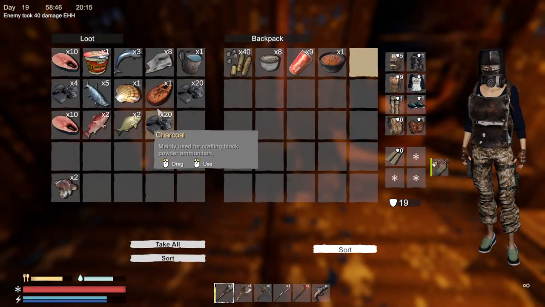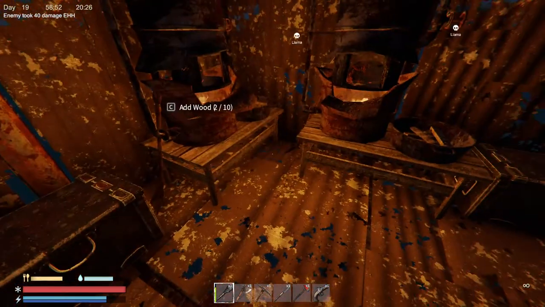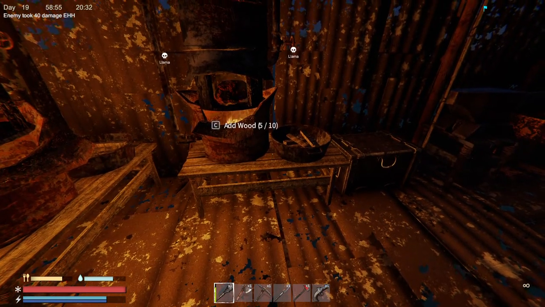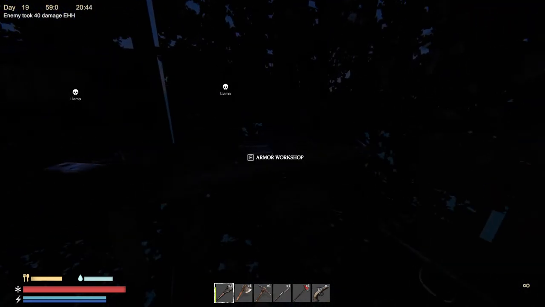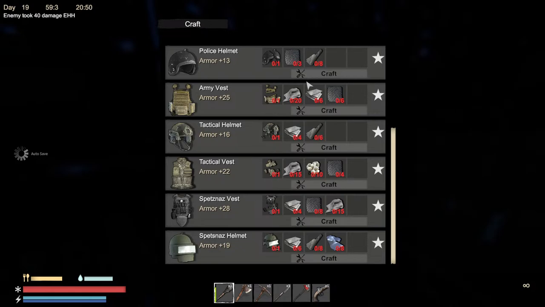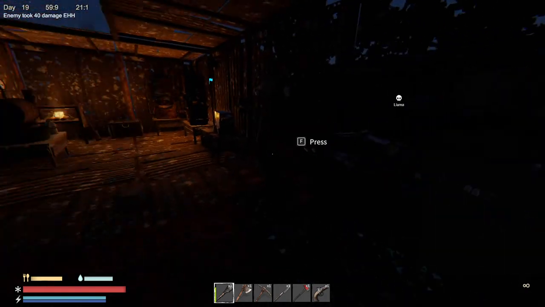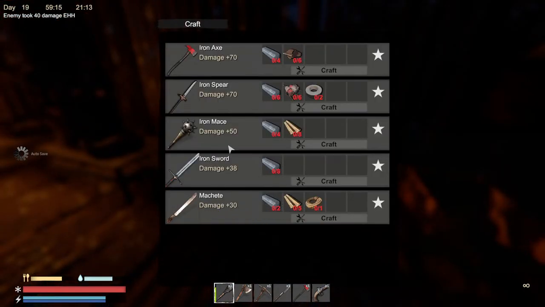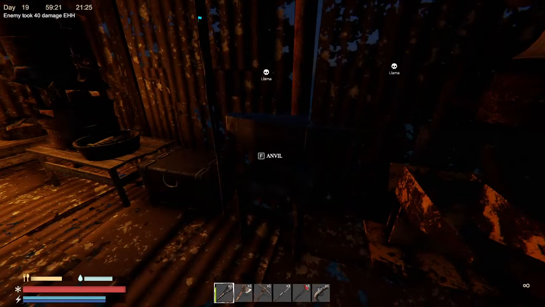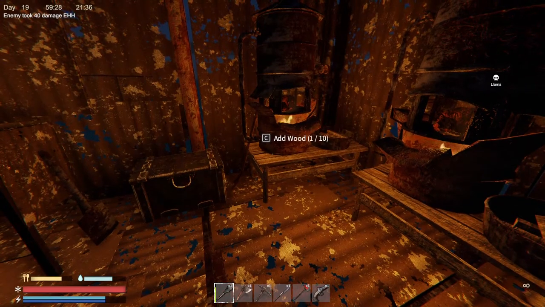Magic. Not bedtime yet. Iron mace, 50 damage, iron spear, 70. That's my next. I need to get that, because at the minute I'm using this scrap metal one. Definitely going to do a lot more damage.